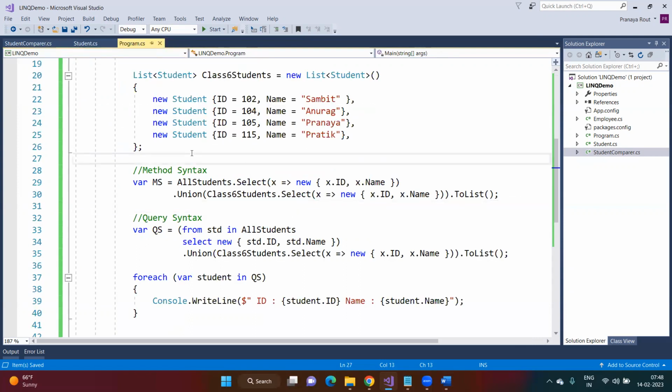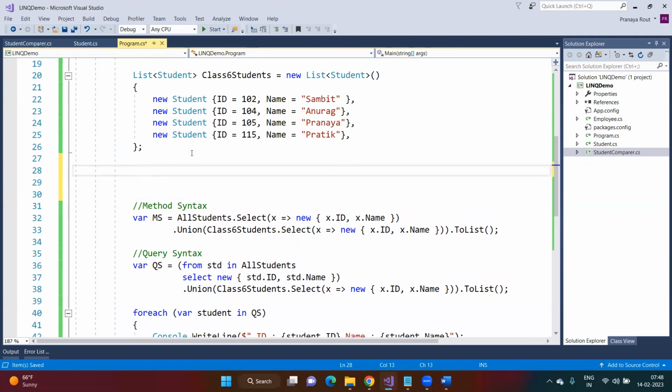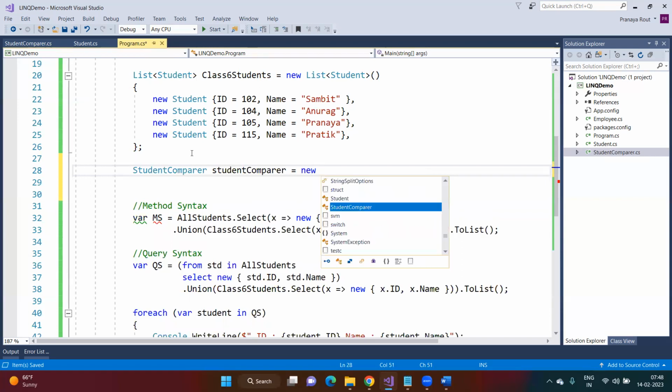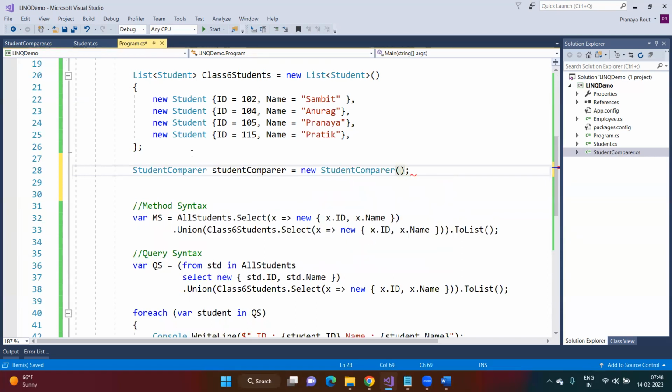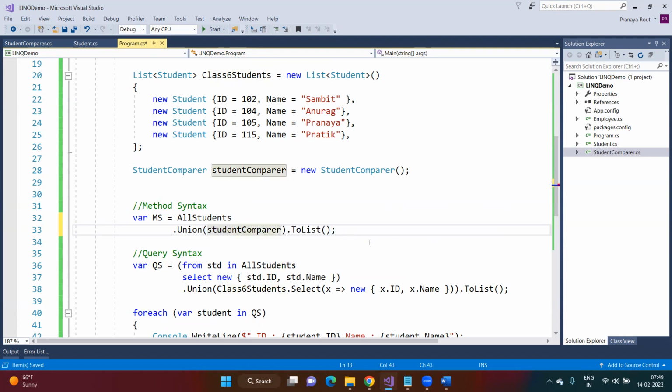Next, you need to create an instance of student comparer, and then pass the student comparer to this union method. You do not need to use this select. Here you just need to pass all students.